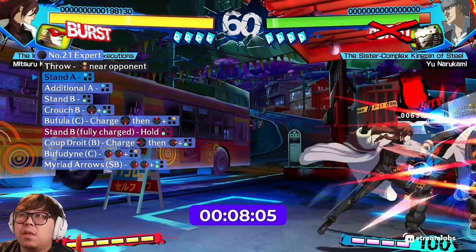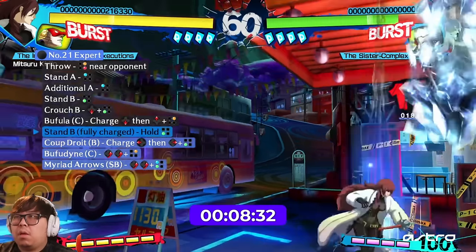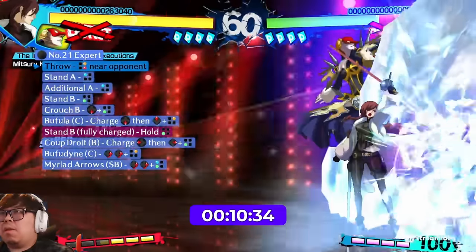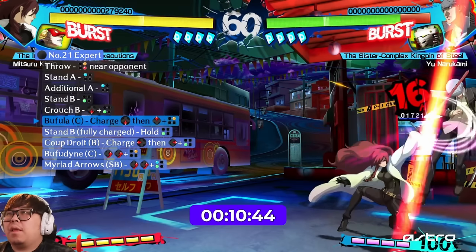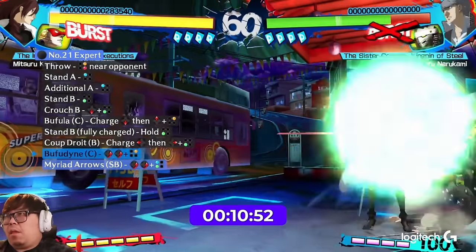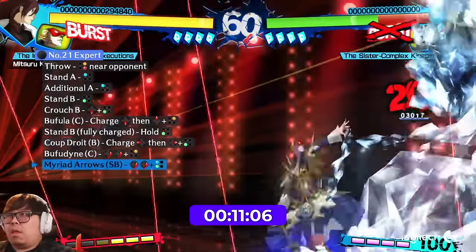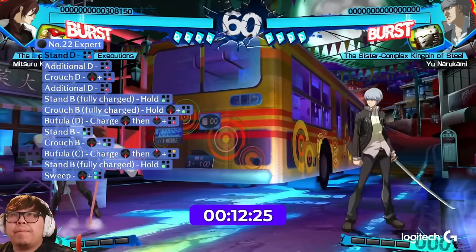Bro, this is funny. Okay. You gotta be fast with it. Oh, bro. That was right away. I don't know why I chose her. Okay. Alright. No! Oh. I'm trying to game. Let's go. Let's go. But these combos be going crazy, dude.